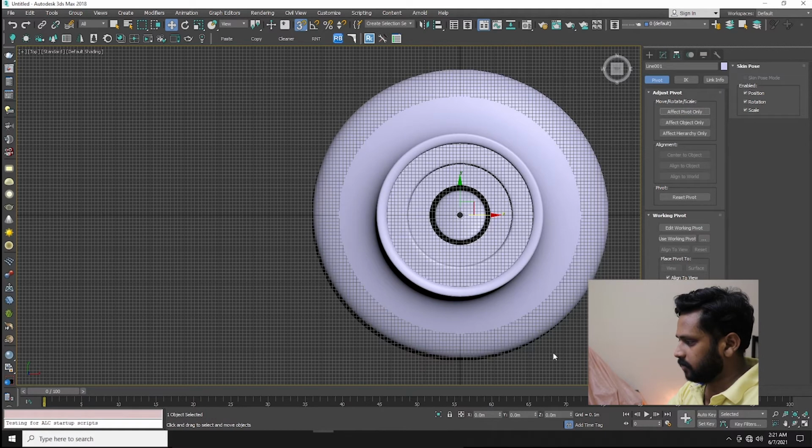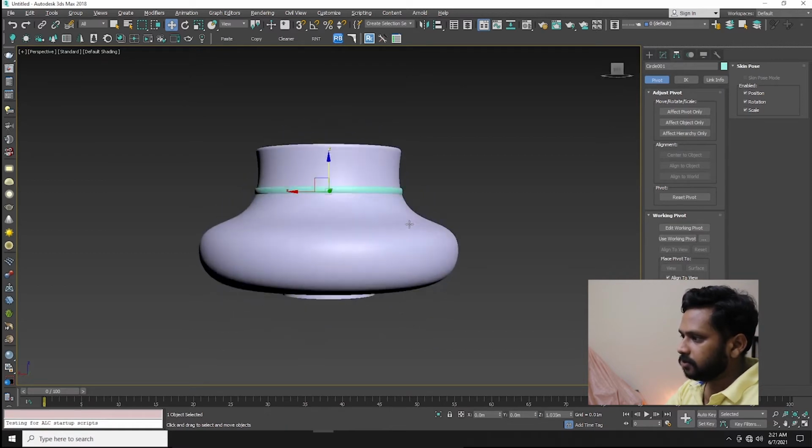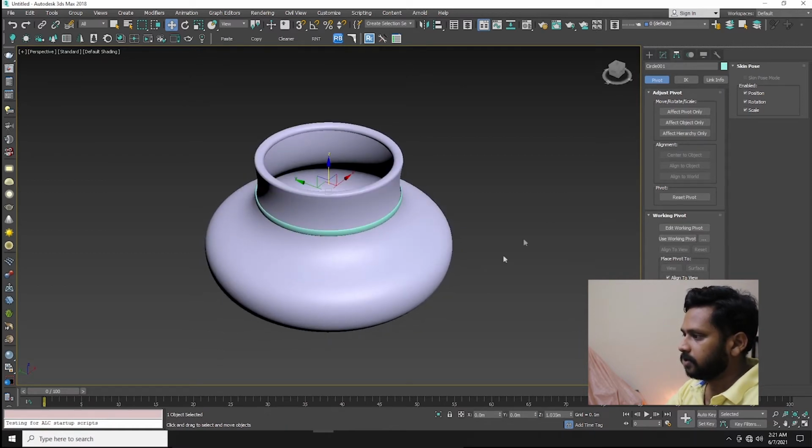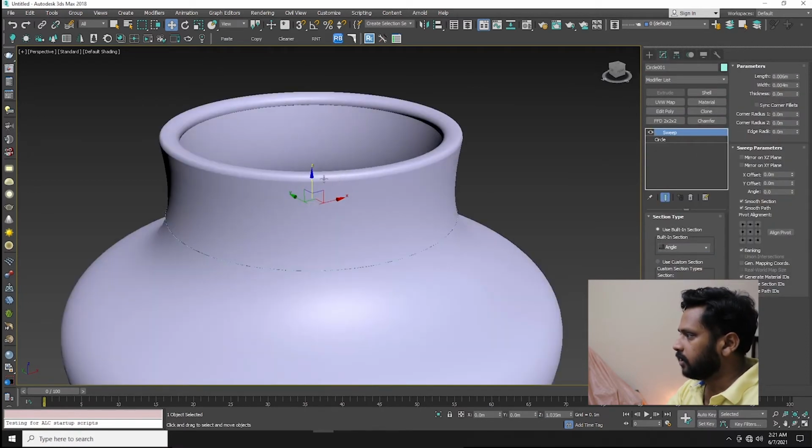Now when you put angle, I can show you how it's coming.